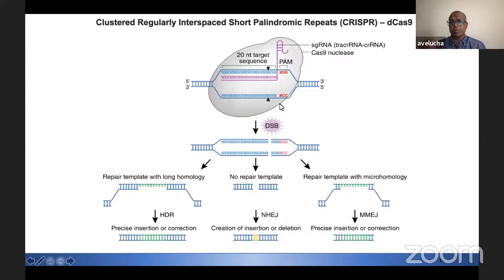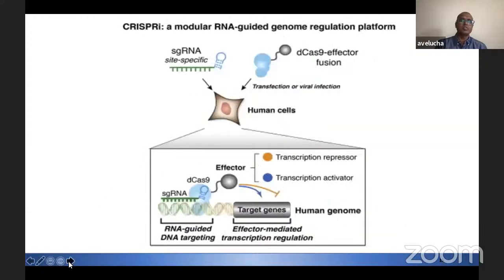One is the complementarity, and then the nuclease just makes a double strand break, and then there will be joining again. Before joining, it determines whether it is insertion, deletion, or correction. So that's how the system works. It's very easy to follow. So for mutation, you can delete it or insert it. That is for nucleotide based modification.